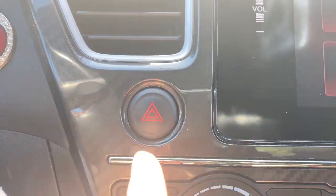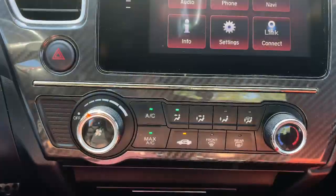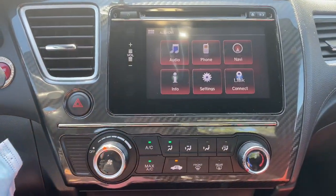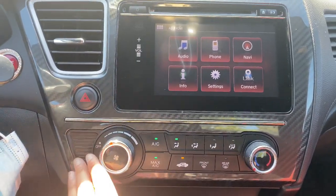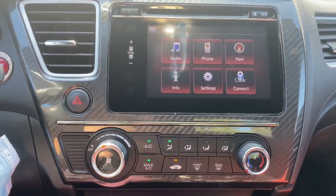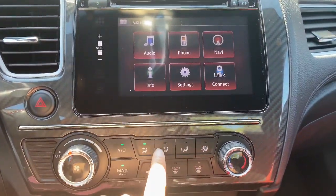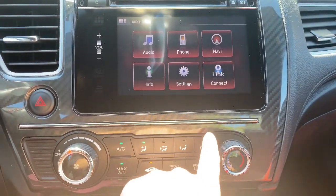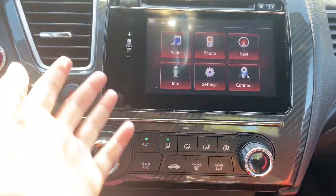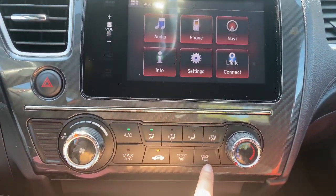Right here is the emergency hazard lights — if you turn this on, your emergency lights turn on for any emergency on the road. This is the AC. It's pretty strong and it's starting to get hot, which is why my phone overheated. I can have AC or max — I always have it on max if the AC is on. This setting is for the air to blow on my face, this one for face and feet, only feet, defrosting feet, and this button circulates the air inside the car, or if I turn it off it'll bring air from outside. This is to defrost the front windshield, and this is to defrost the rear windshield. This little knob is just to change the temperature.